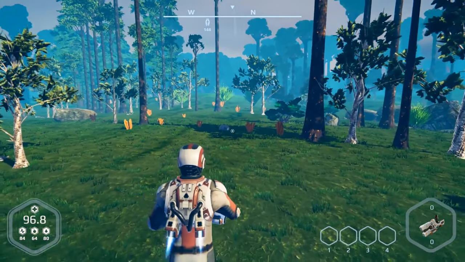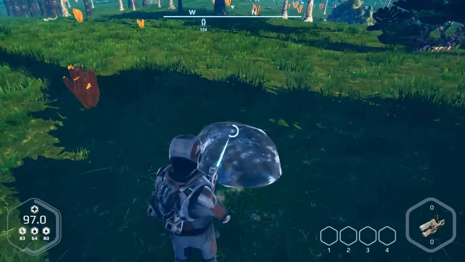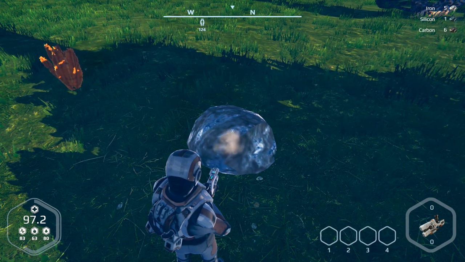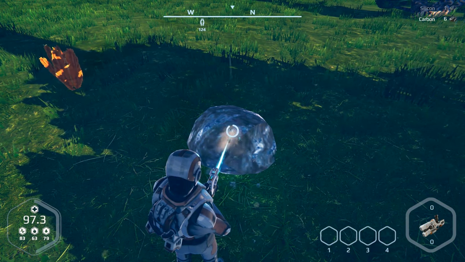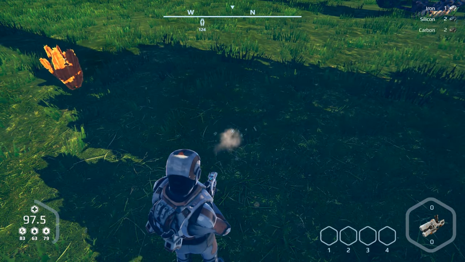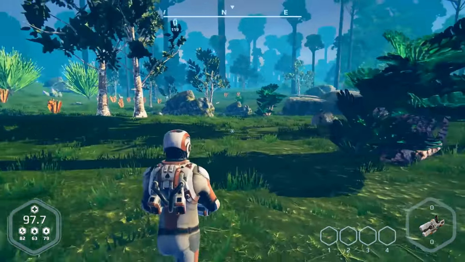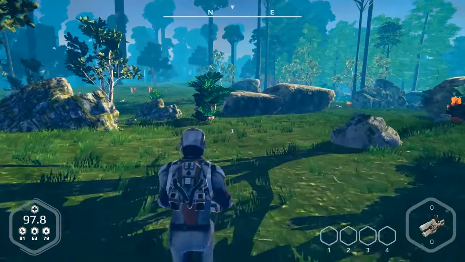Right, I reckon that rock over there, actually. That looks like a good rock. That sort of thing, the smooth, round pebble thing sometimes. Yeah, iron, silicon, and carbon. And again. And again. See, those rocks do seem to be particularly productive, whereas the big ones, not so much.